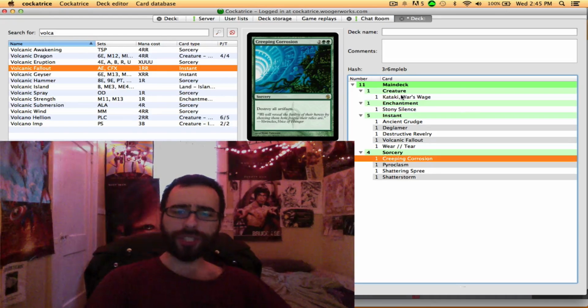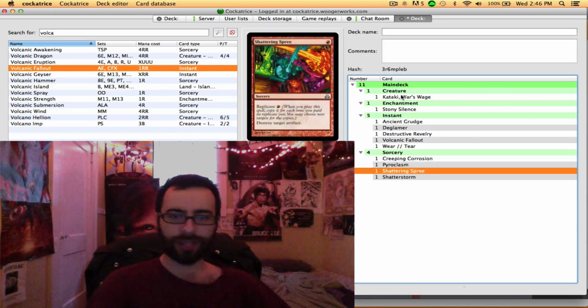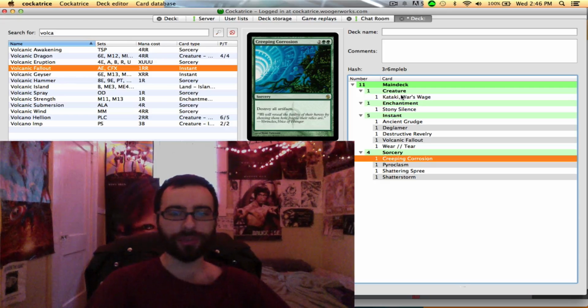We got Creeping Corrosion and Shatterstorm. Basically the same thing, except Shatterstorm doesn't let them regen. Creeping Corrosion does let them regen. It's basically the only difference, other than one's green and one's red. But it wiped their field. This is again bigger in bigger Zoos, but it wipes their field almost completely.